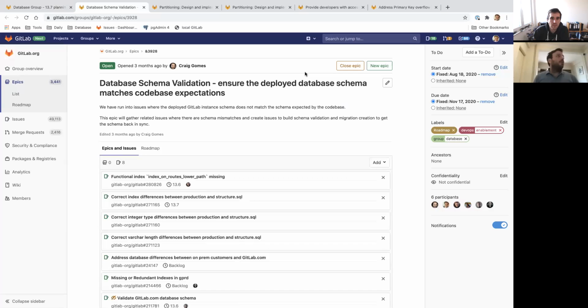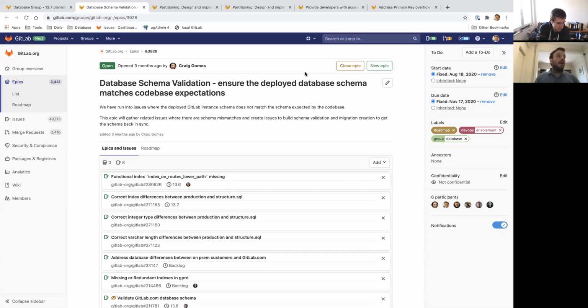Which is important. We have seen that there are discrepancies between what we ship with GitLab and long-run installations. The most long-run installation is GitLab.com, and this is something we have experienced ourselves. So we want to add database schema validation and make sure that whatever we want to ship with GitLab is also what we have in the database server, and fix all the issues.